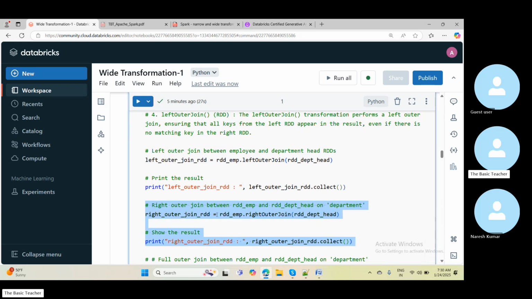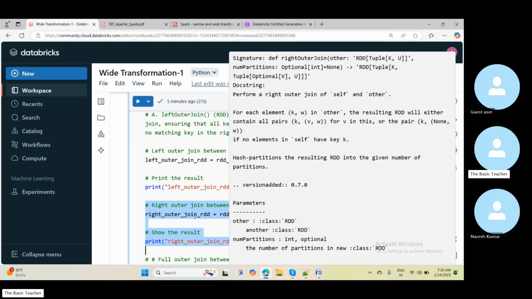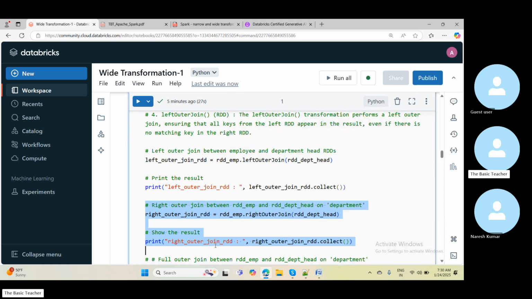So for right outer, this is going to pull all the data from the right, and whatever is matching from the left will be pulled out, based upon the matching. If something is not matching, then that is going to populate as null. And this is the same, only the syntax is different if you compare left outer and right outer join. So in SQL we write left outer, right outer, the keyword is different, right? Here the keyword is different, in camel case, but the concept is same.